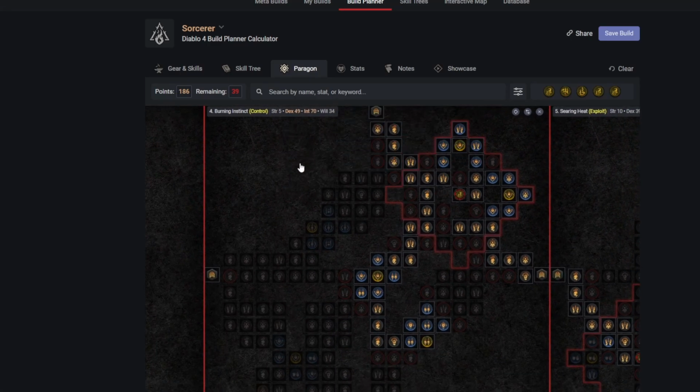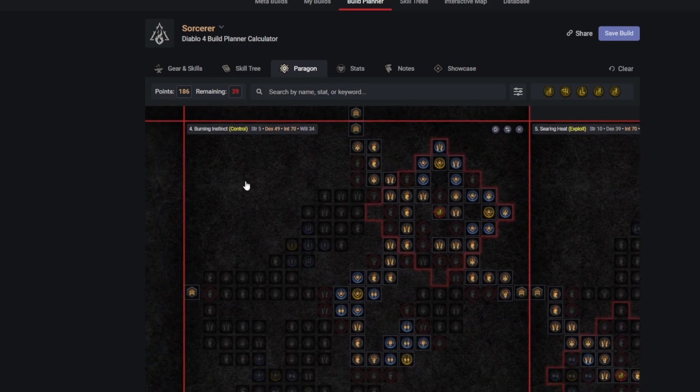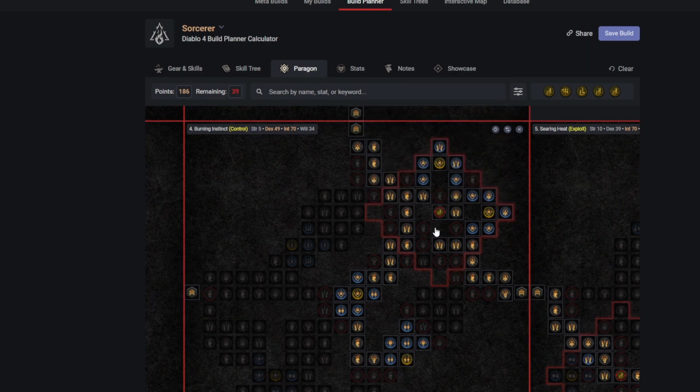Then the next board is going to be Burning Instinct board. This board is mega OP. Very OP board. The glyph socket I take here is Control. It's classic Control. Just gives you a bunch of damage.